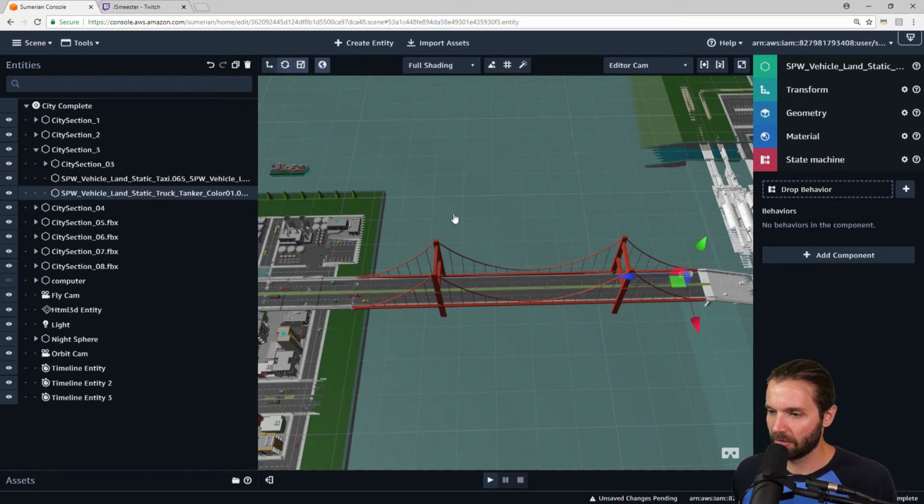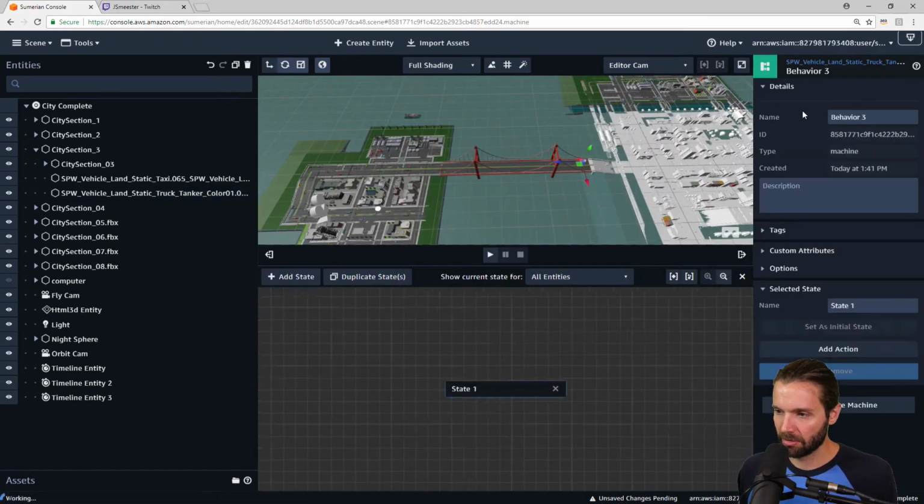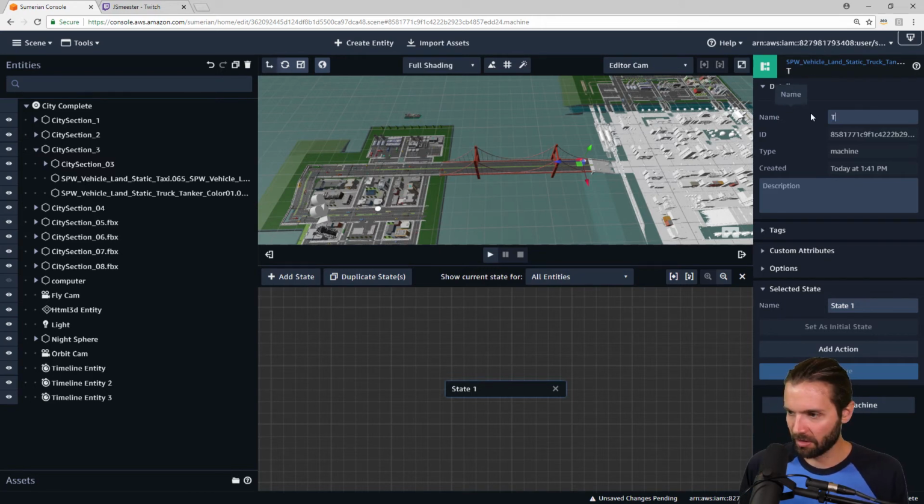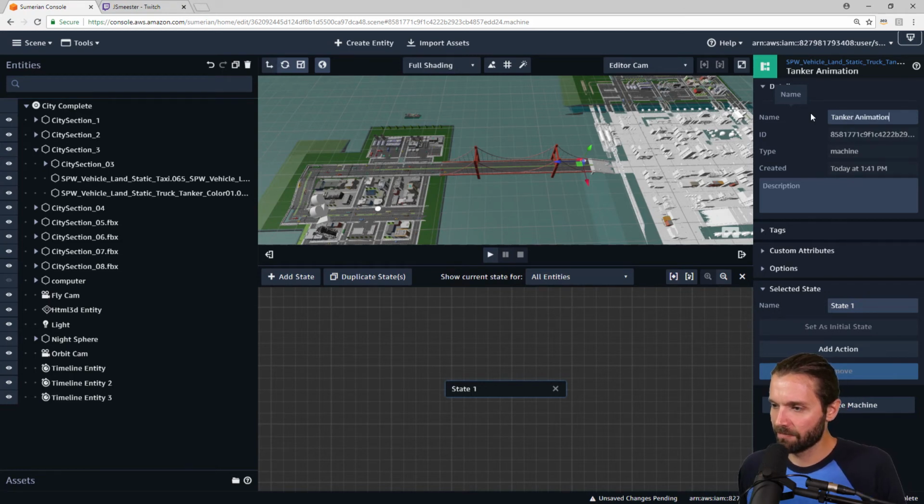And let's add a behavior. I'm going to call it tanker. Tanker animation.